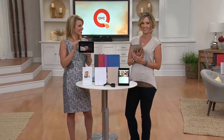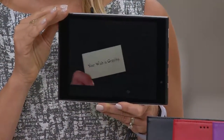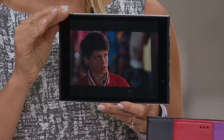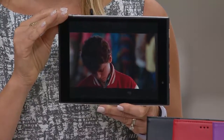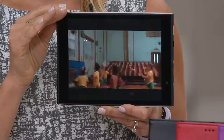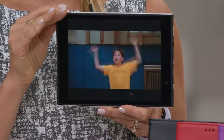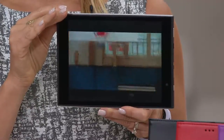I use it to search — I'll look up QVC and see what's on air, check email, check my local newspaper for what's going on. It's just very convenient that you can sit anywhere with it. When I go get my car washed, I take it with me and sit down and play games. It's just real easy.